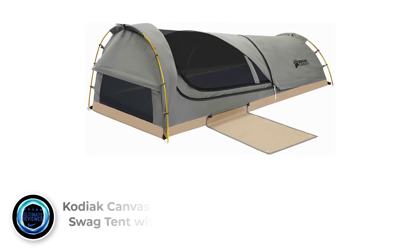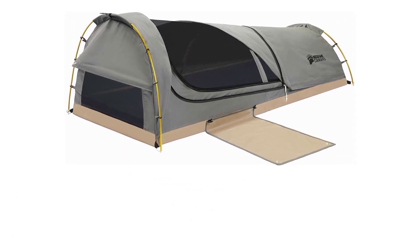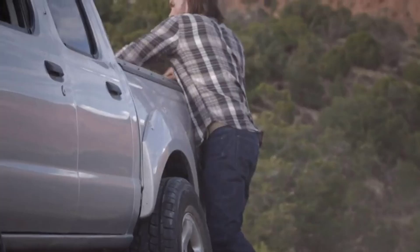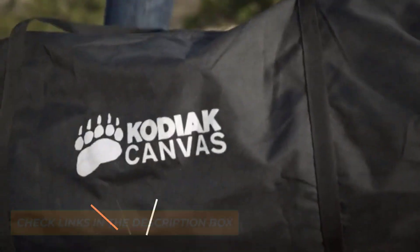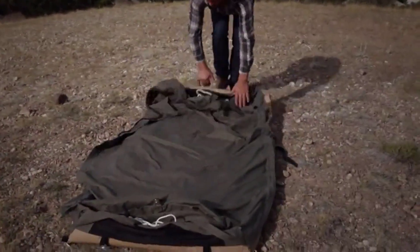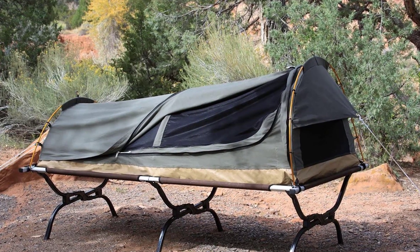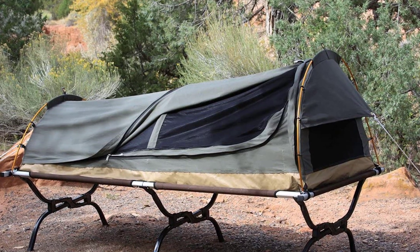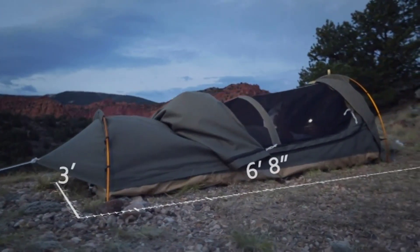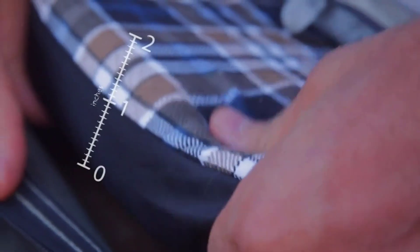Number three: Kodiak Canvas One-Person Canvas Swag Tent with Sleeping Pad. The Kodiak Canvas One-Person Swag Tent is a versatile sleep system that rolls up into a duffel bag for easy portability across different terrains. It is great for solo campers who want a durable, comfortable product they can rely on in a range of weather conditions. The tent features 100% cotton duck canvas with HydroShield technology. The inside is 6 feet 8 inches long by 3 feet wide — spacious for a single traveler. The tent is perfect for regular ground setup but is also compatible with a truck bed.